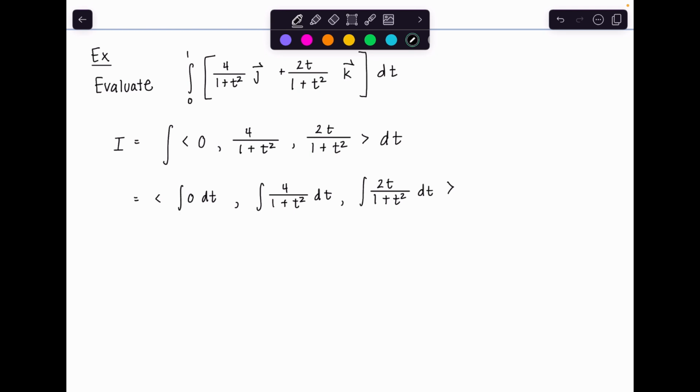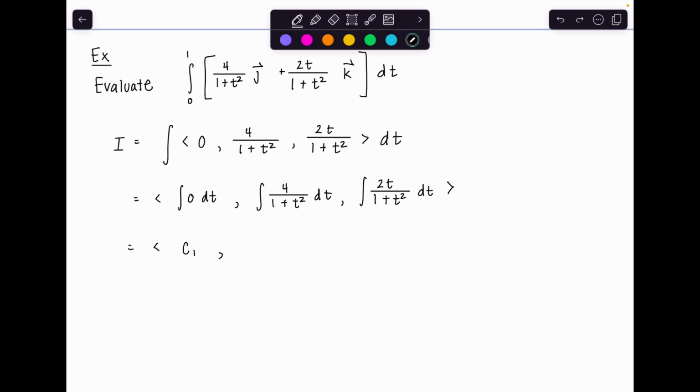So if you want, you can do each of these separately, and then you can come back to this integral. What I'm going to do is at least this one off to the side. This one's not so bad to just go right through. And then hopefully you recognize this one. It is one of our special integrals. So for the first, you're looking for the antiderivative of 0. That's some constant. So I'm going to call that constant C1 because I'm going to have three constants. They do not have to be the same. Okay? Because the derivative of a constant is 0.